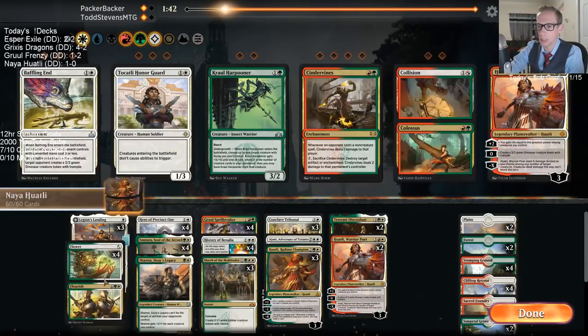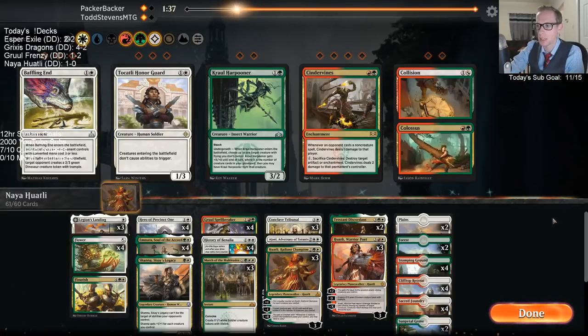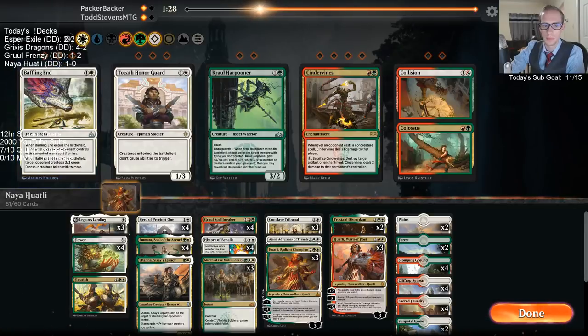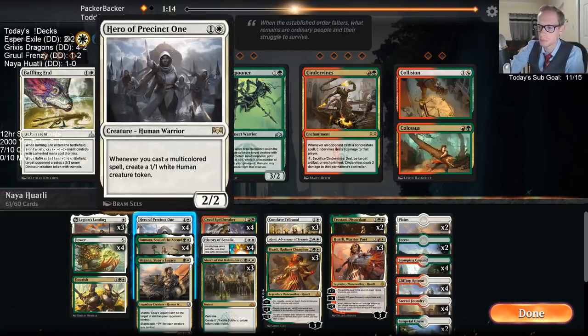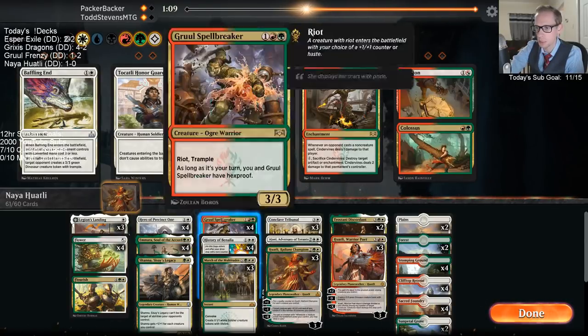So there's just not very many cards. I guess they do have a good amount of card draw, so they see them a lot. Kind of with this Huatli back in, Planeswalkers are just awesome against their deck. The problem is, if I do play the Baffling Ends, what am I cutting from this deck? Am I just cutting Spellbreaker? I guess I can maybe cut Spellbreaker.